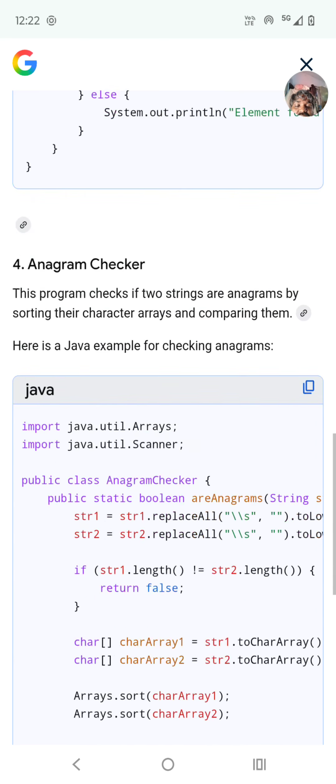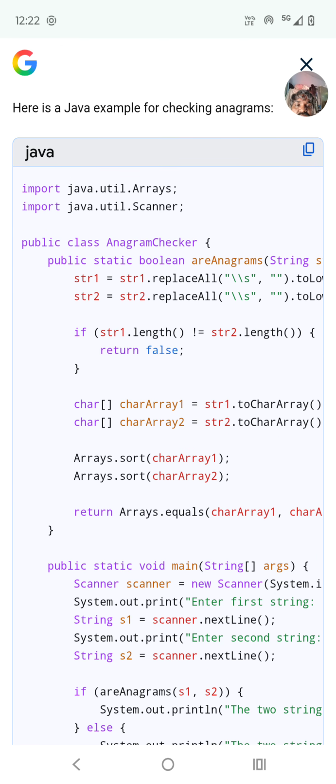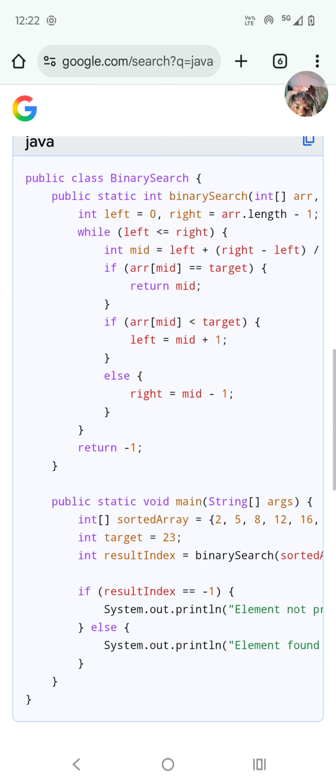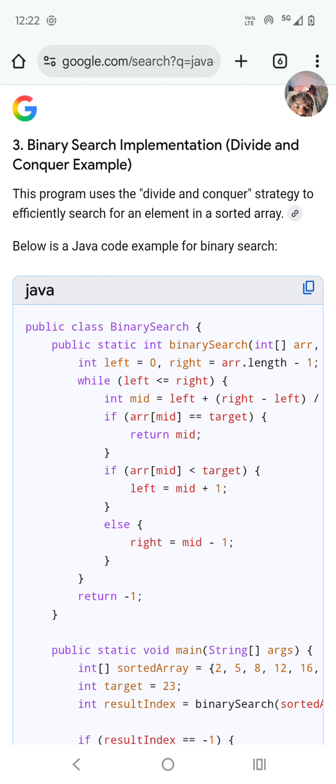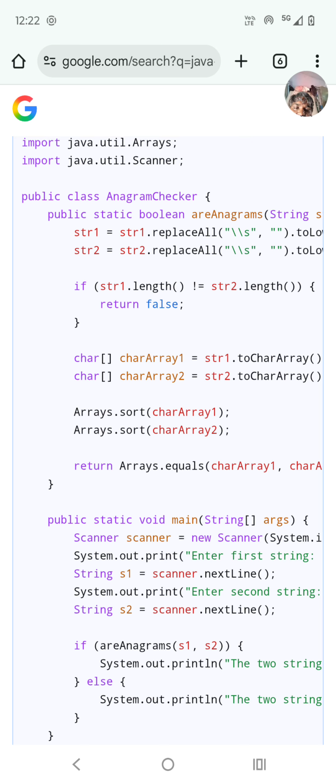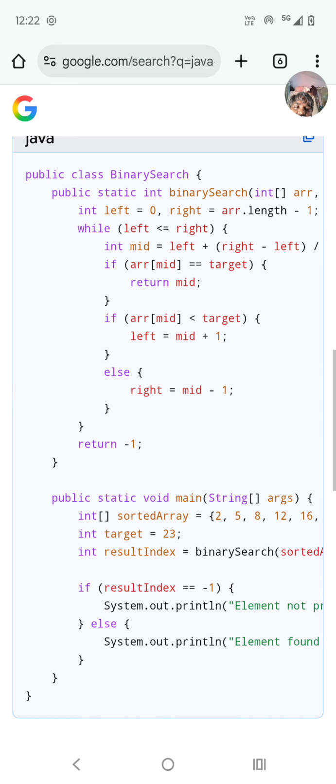In the same way, you see Arrays.sort. We are using the java.util package. Inside the util package there is an Arrays class that has a sorting method. In the same way, I can also place this binary search method there, and then I can simply call it and pass the target value, right?